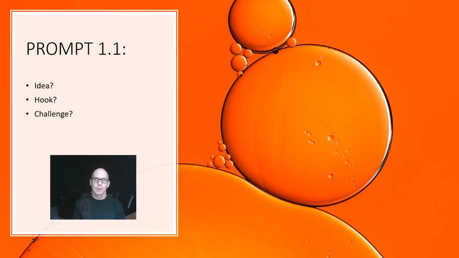Now, here's prompt 1-1, and this is going to be the planning phase. And some of you really sharp people say, well, look, man, he's got hook second and idea first. What's up with that? Well, I mean, you want to figure out what your lesson is. You want to figure out what the topic is before you figure out the hook. I mean, the hook can come last for that matter.